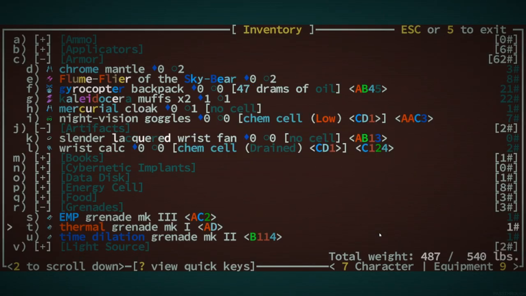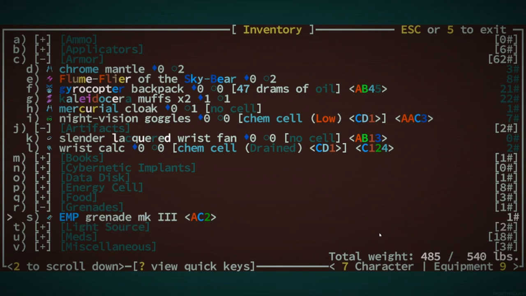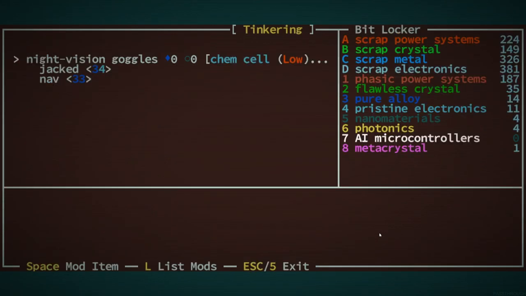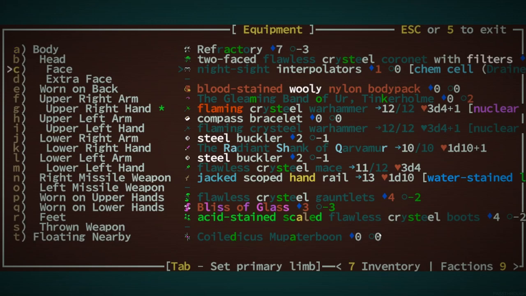I've been carrying around this weight cowboy for quite a long time, so good to finally shed some of that. We do have night vision goggles. I don't know if I can mod these with... okay, and I cannot. My words, I can mod them with nav. Don't really want to, because we're not wearing those. We're using night sight interpreters.